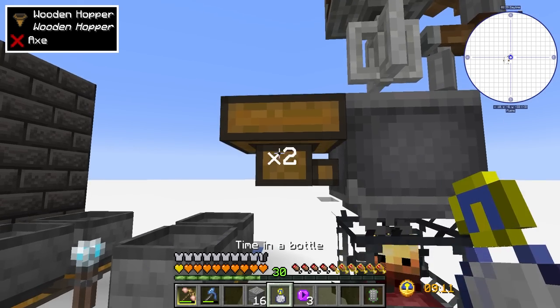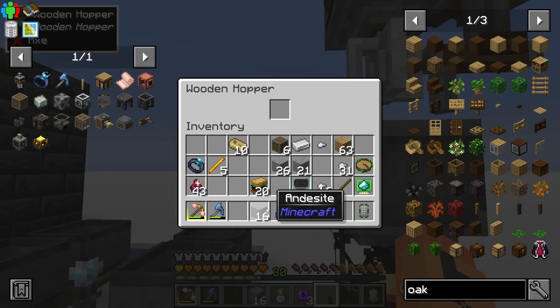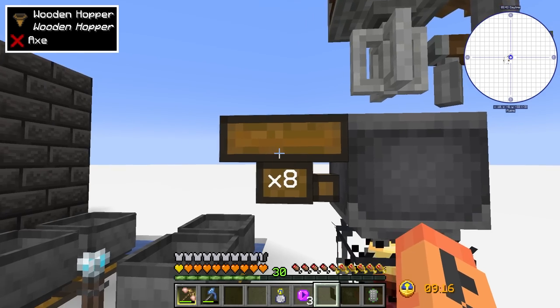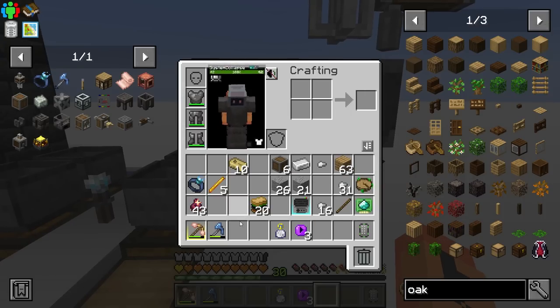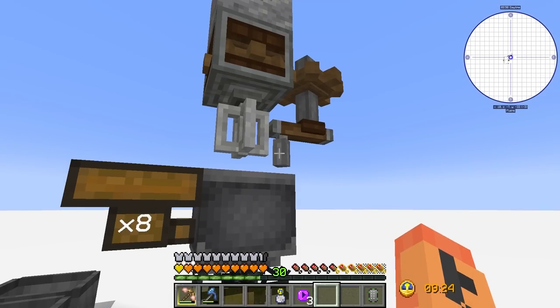Why do I keep using wooden hoppers? I'm so used to wooden hoppers actually being faster than these. They seem so slow in those back. Anyway, that is good there. That should be the correct ratio on the recipe there. Then we have everything set up.